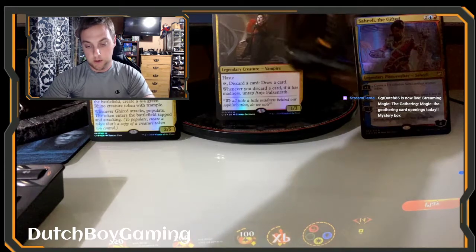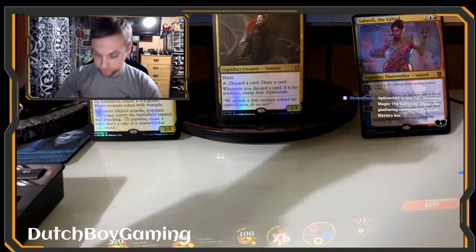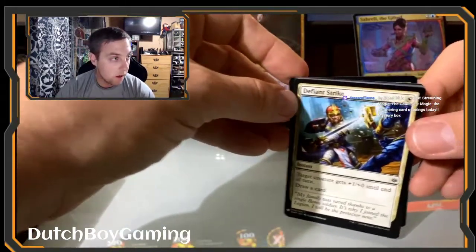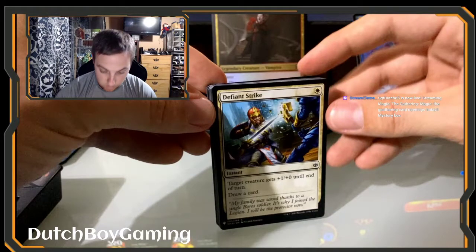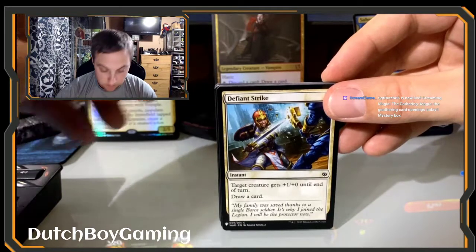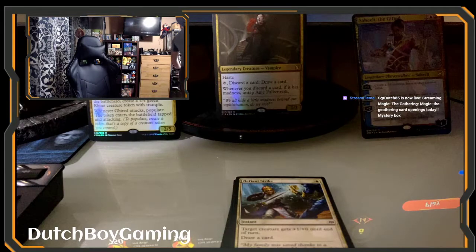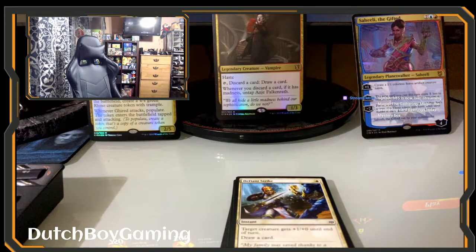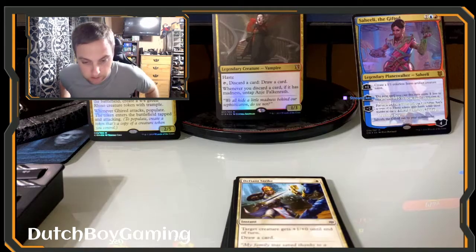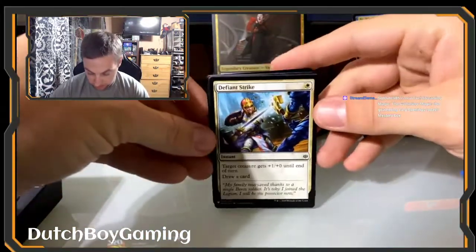Today is a good day. Alright. So, we will start out by. Alright, so we got the Defiant Strike, which is an instant. Real quick, I need to turn my lights back on. It is dark in here. And they said, let there be light. Alright, where were we? That's a heck of a lot more light.